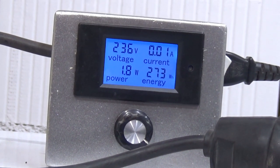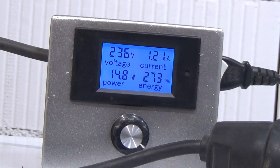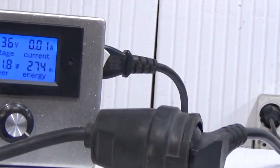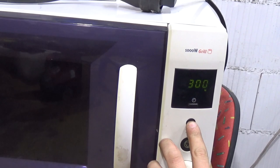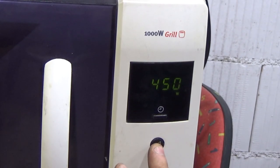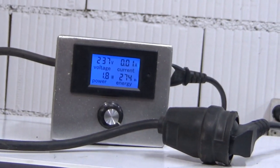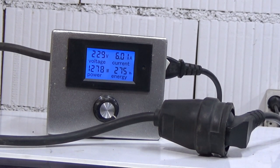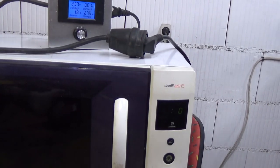Look at here when I turn it on. In its standby mode, it draws 1.8 watts. I'm going to turn it on for 5 seconds. Twelve hundred watts. Well, I guess that was full power of that big transformer inside. You can even select the power here. Can you see that? 800, 600, 450, 300, 180 and 100 watts. Let's see how much power it draws in the 100 watts range. Five seconds. Same power. Who knows what the logic behind that is.